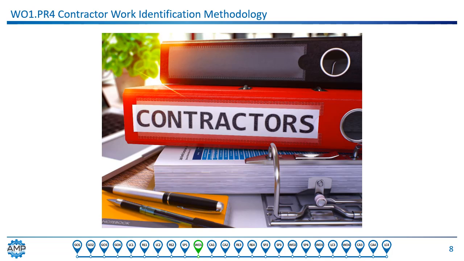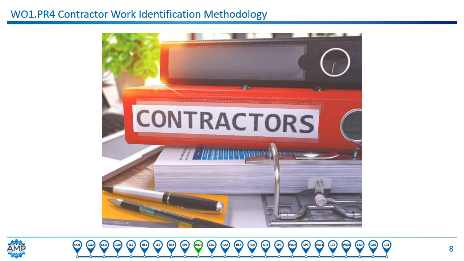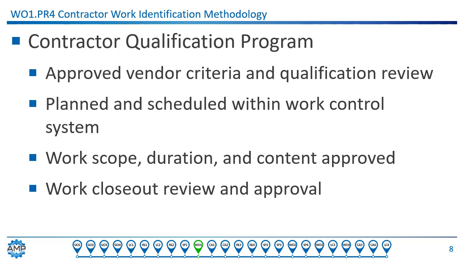Depending on how the organization is constructed, contracted work can be routine PM, routine corrective, emergency, or outage related, or all the above. Contractors are often engaged to work on equipment that is under warranty, or is complex, or requires special tools and techniques, or is outside the core business practice. Regardless of the reason for using contracted services, contracted work must be identified and controlled within the larger work control system. By doing this, contracted work can be identified, planned, scheduled, and executed just like any other work without any surprises, delays, or other issues outside the norm.